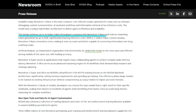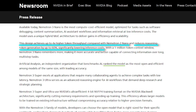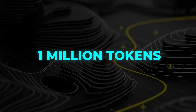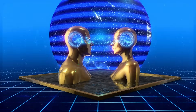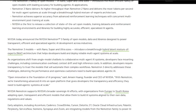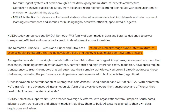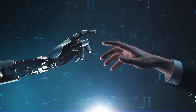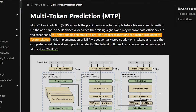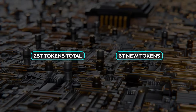NVIDIA reports that NemoTron 3 Nano delivers around four times higher token throughput than NemoTron 2 Nano, while also reducing the number of reasoning tokens needed to finish tasks. The models are designed to operate over very large shared memories — up to one million tokens. The point isn't the number itself; it's the idea that these systems are meant to keep track of long workflows, revisit earlier steps, and coordinate over time instead of constantly resetting context. For the larger Super and Ultra versions, NVIDIA adds Latent MoE, where expert computation happens in a compressed latent space before being projected back, allowing more experts to exist without blowing up communication costs. They also add multi-token prediction, where the model predicts several future tokens per forward pass, which speeds things up during inference. Training scale matches the ambition — around 25 trillion tokens total, with more than 3 trillion new tokens compared to the previous generation.